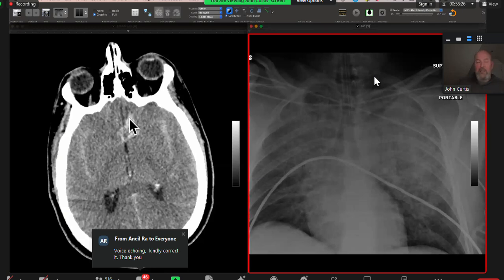So most aneurysms occur at the junction of the anterior. Oh, voice is not clear. Is that my voice or the candidate's voice? I can hear you clearly, Dr. Gates. Yeah, okay, that's fine.